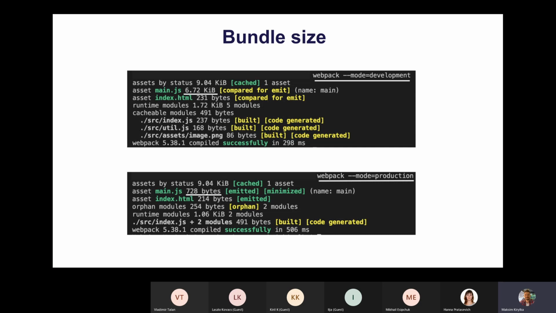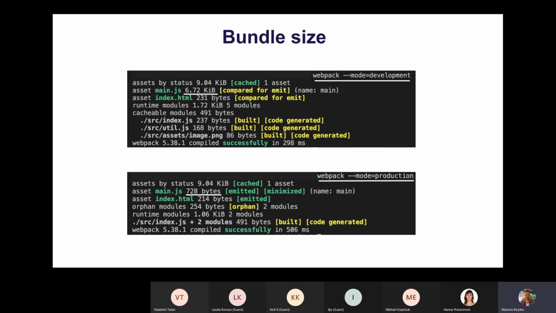And first of all, I would draw your attention to the size, which is more than 6 kilobytes in dev mode and only about 700 bytes in the production mode. So this is the simplest evidence of the differences between modes.